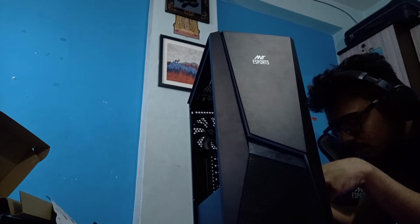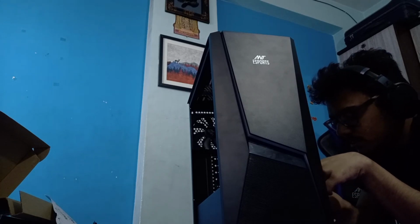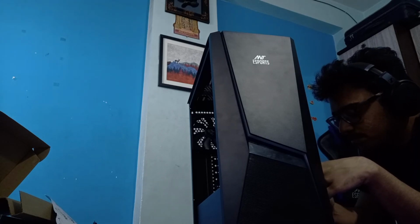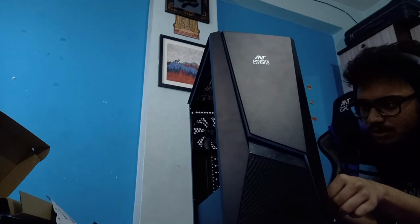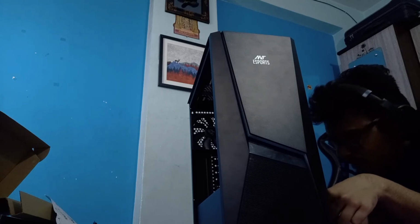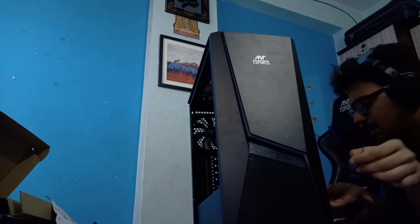Okay, there's something given here for better cable management. Like there's this small string. What do you call it? These are basically ties we use for tying. So that is given here, and so let's see how we can tie this up.